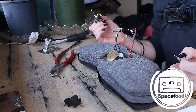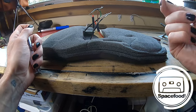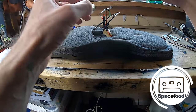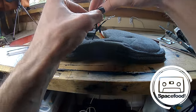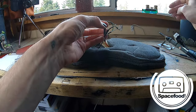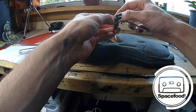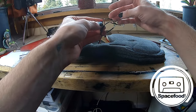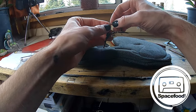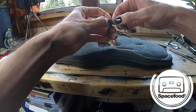Not bad. I find the trick with soldering is to put the soldering iron, or the heat, on the other side of the wire, and then it'll kind of draw the solder to the heat. And that just makes it so much easier, kind of knowing that. Okay, let's try this one here. So far this is moving along quite smoothly, knock on wood.